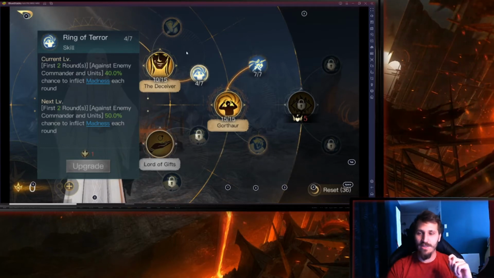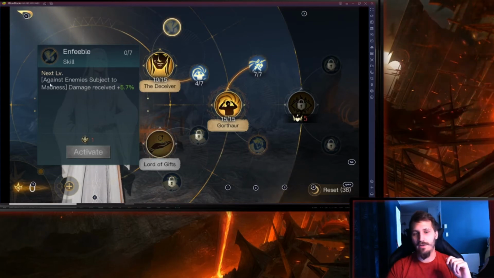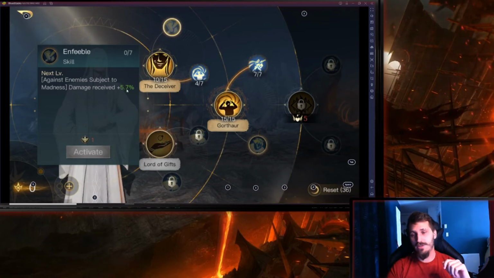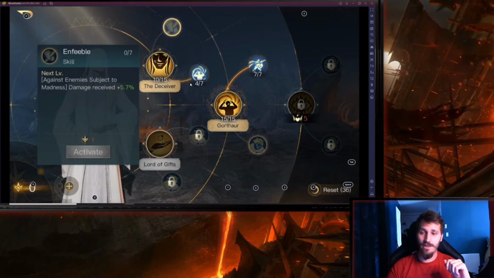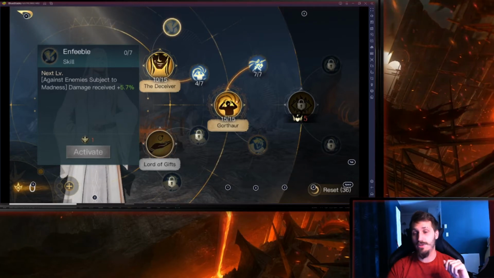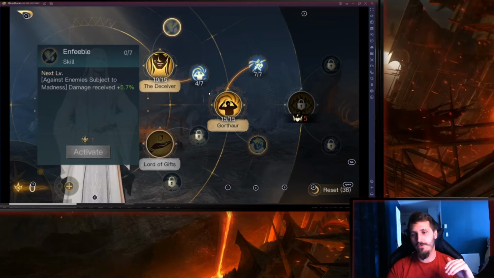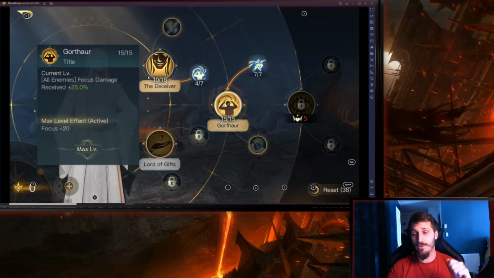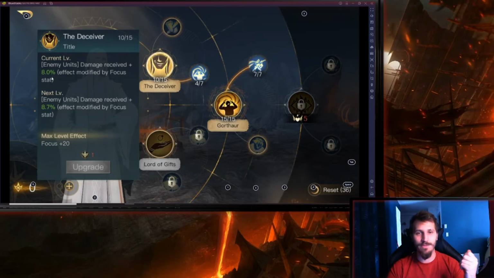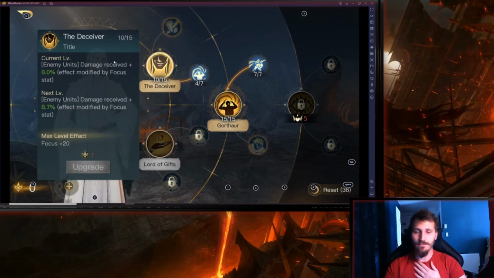But in combination with this one, you want the Enfeeble, which every single enemy that is affected by madness will receive an additional 5.7. So I think it goes up to almost 40%. So the 40% is also, they will also receive damage from the focus. So they all stack up. So you do 40% for the first round, then you have another 25% for the focus damage, and then you have another like 20%. So they basically take a huge chunk of damage if you complete those two.